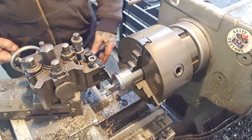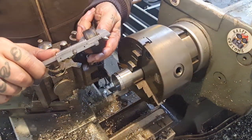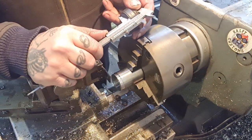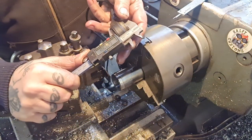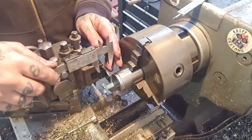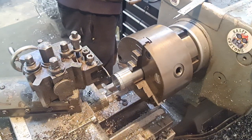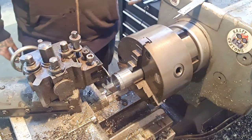How long do you think it is? It's an inch, isn't it? We worked that out, didn't we? Measure it for the last time. It's not an inch, is it? It's 800 and... An inch and 10 thou.